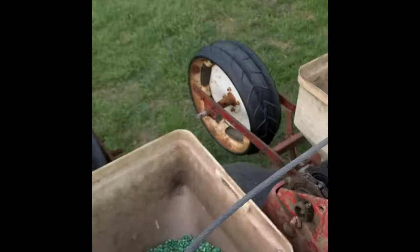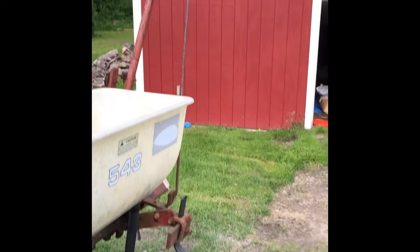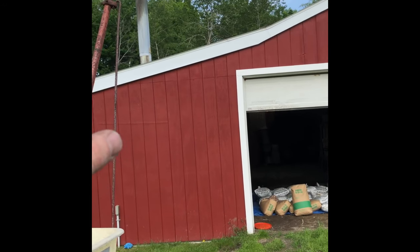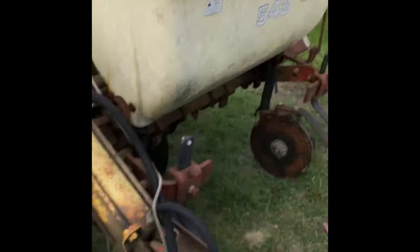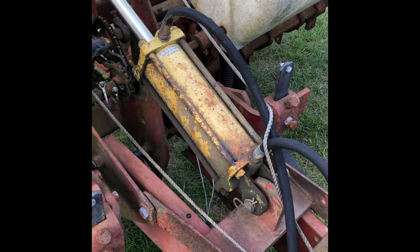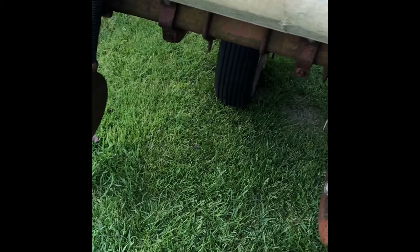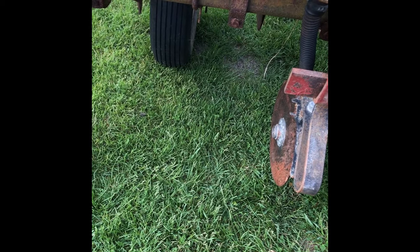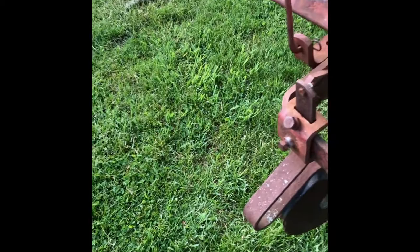White 543, got your fertilizer hoppers up here, four seed hoppers in the back, your row markers on the side, so you drop those down, set those to your right width, and then when you're going around your next pass, you want to keep the tractor in the very middle of where that makes its mark, so then you'll know the planter will be centered. I can't remember if these are 36 or 30 inch rows, but that'll put your fifth row basically at 36 or 30 inches, whatever these are set at.